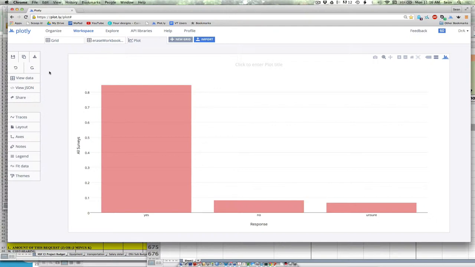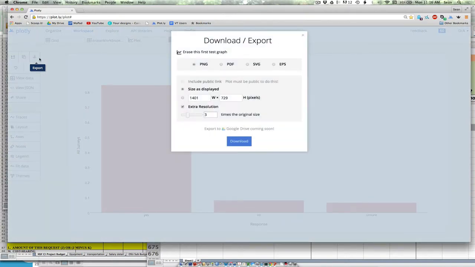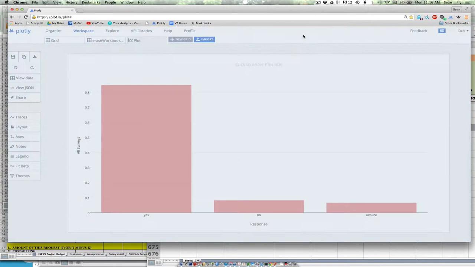Now what we can do is export. So I'm going to hit export, and you can do it as a PDF or a PNG. You pick which one is going to work best for you, depending on what word processor you're going to use. And I'd say download. Now I'm going to get a static version of my graph, a graphical thing I can just insert into my presentation or my write-up.